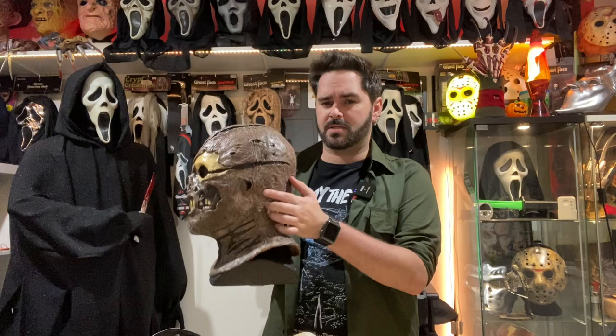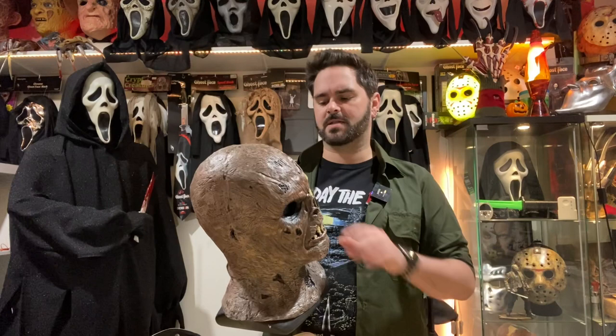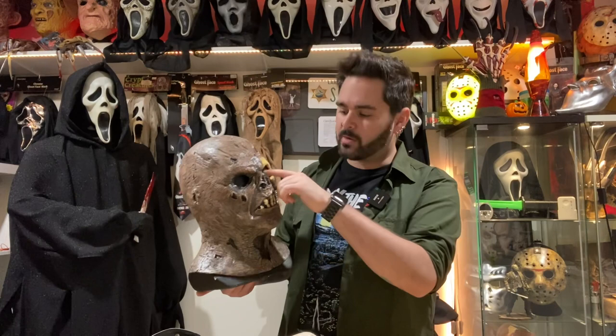We do have ear holes punched. So these little socket pieces here, Part 7 Jason doesn't have ears, but these little socket pieces here do have a small little hole, I think it's a 3 or a 6 mil hole, through the base of those. And they're quite well disguised because any of the low parts, any of the interior crevices in this mask are painted with a glossy black. And so that glossy black allows you to really hide a lot of those small little holes and inconsistencies that allow me to breathe and see and all of that sort of fun stuff.